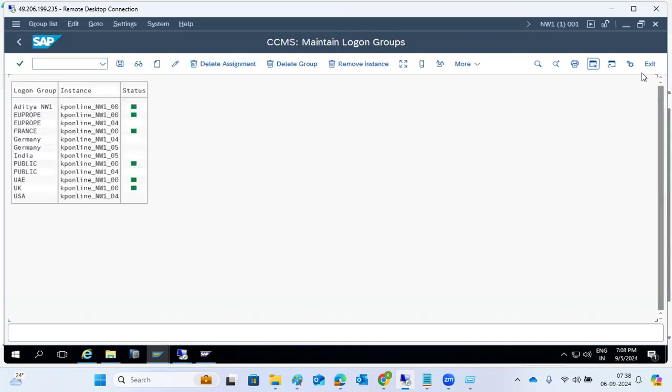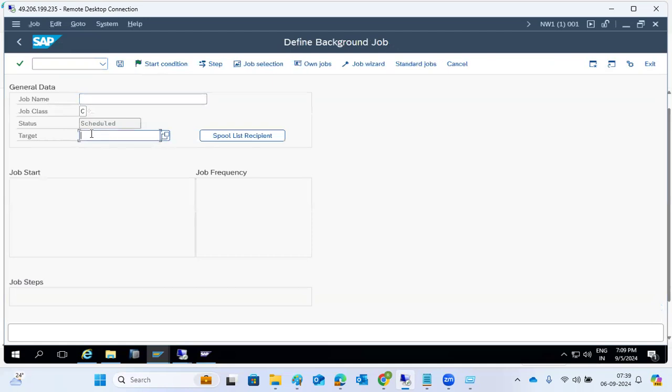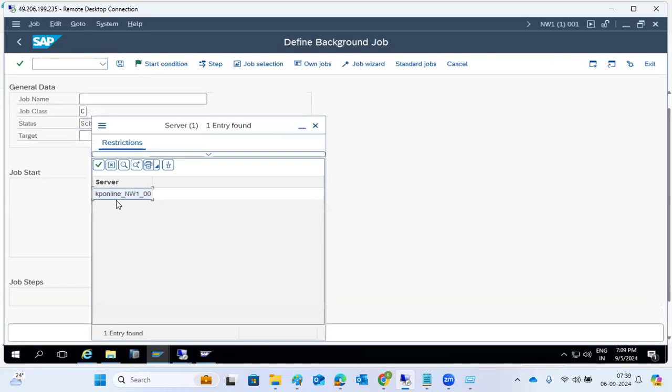If it defines any background job, then it will redirect to a particular application server only. Even though the other application server is down, it will be redirecting to one application server only. If it's redirecting to one application server, it means when you are creating the background job, you may have defined the dedicated application server. That may be the reason.